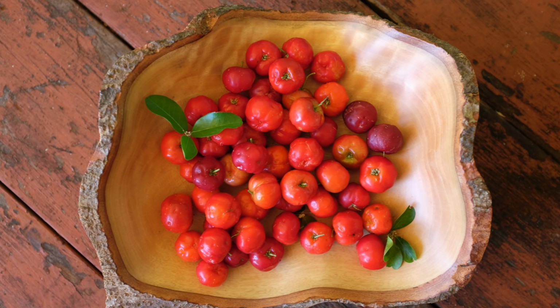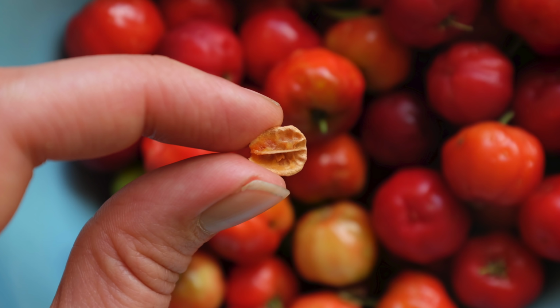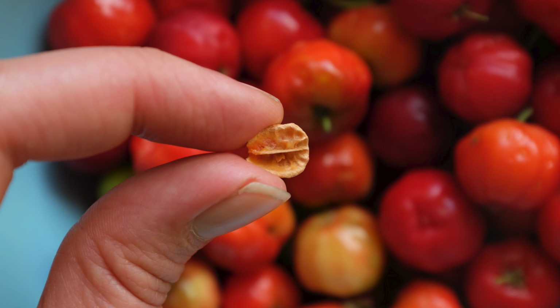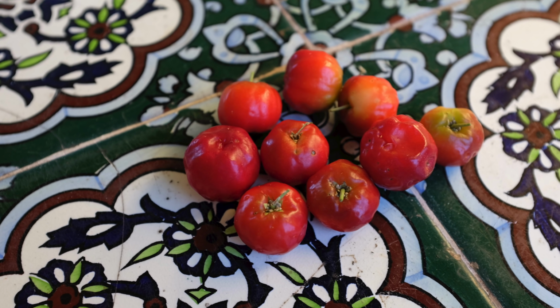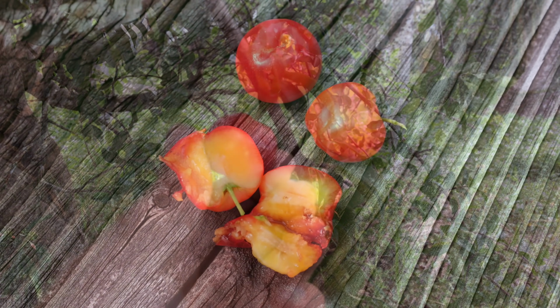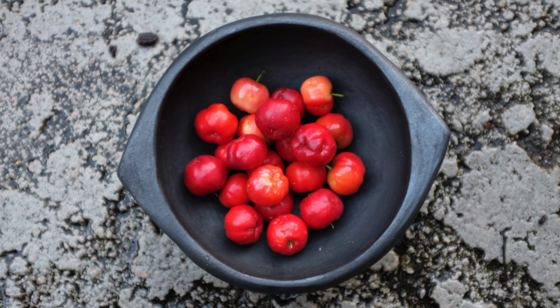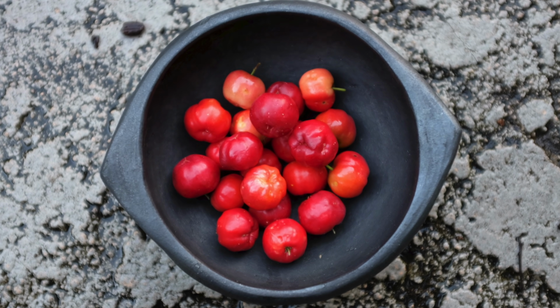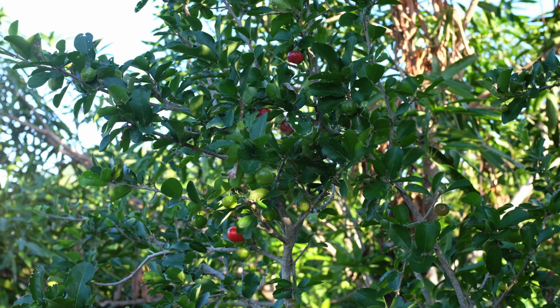Fruits range from 1/2 inch to 1 inch and have 3 winged seeds per fruit. Size, sweetness, tartness, and flavor depend on the variety, the environment of the tree, and the level of ripeness of the fruit. In 1956, the University of Florida Agriculture and Research Center in Homestead selected Florida Sweet for its upright growth habit, large fruit, relatively thick skin, semi-sweet flavor, which is somewhat reminiscent of apples, and high yield.